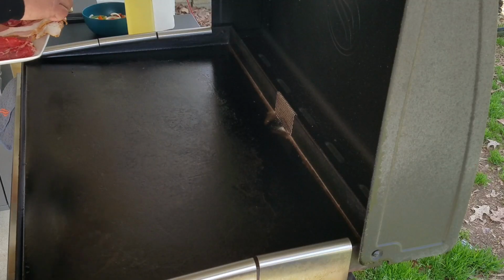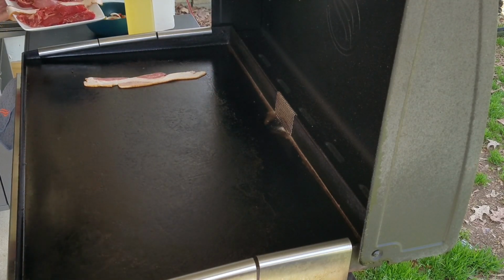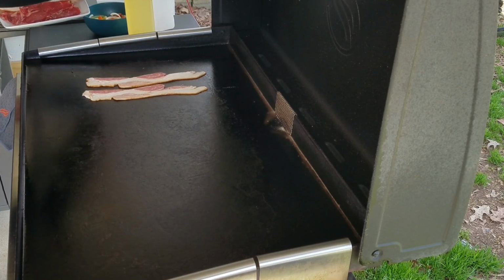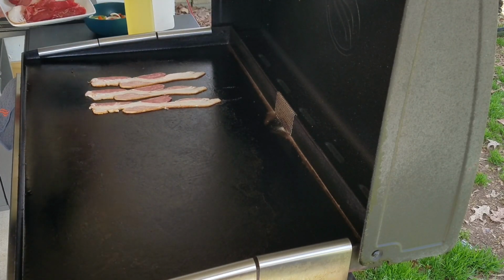There's the white smoke we've been looking for. So you know what that means? It's time to get some groceries on the griddle. I'm going to start off throwing down this bacon, then we're going to throw the peppers and onions on there. Get our bacon down here, y'all. Oh, yeah. Good old thick cut bacon. It'll be so good.